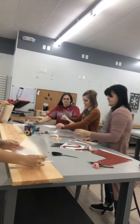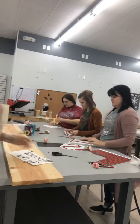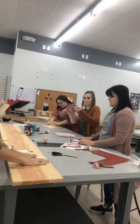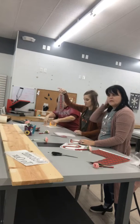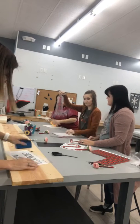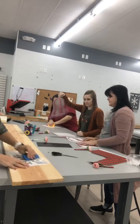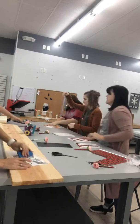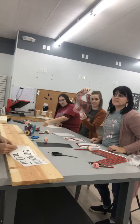All right, so this is just the adhesive transfer tape with our Oracal 651. We just lay it on top of there and squeegee over it to remove any air bubbles. This isn't a squeegee, but I'm going to use it like one because it does the same job. Here's the R on the transfer tape, ready to stick on.